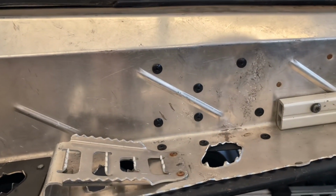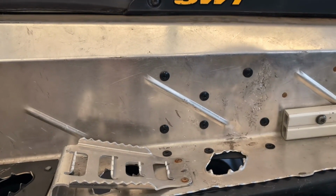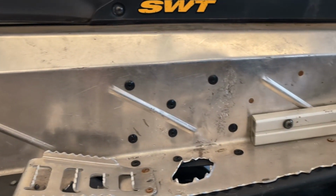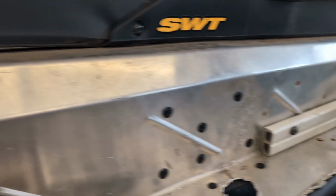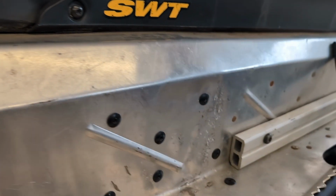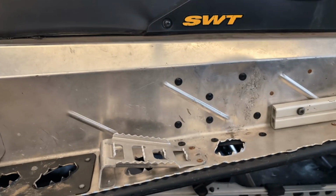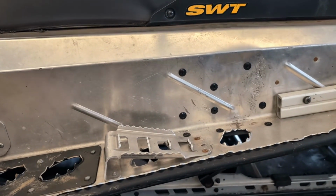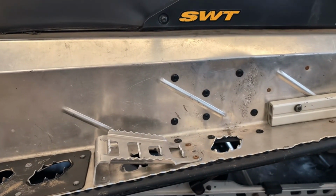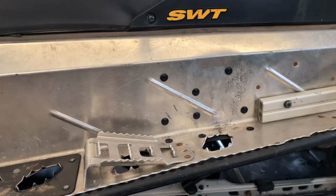All right, the panel has been riveted in, and the tunnel is about as straight as we're going to get it. So, new support bracket in there, and now we just got to get the suspension installed back in place, and we should be good to go.